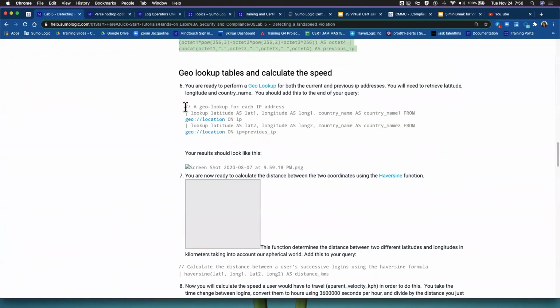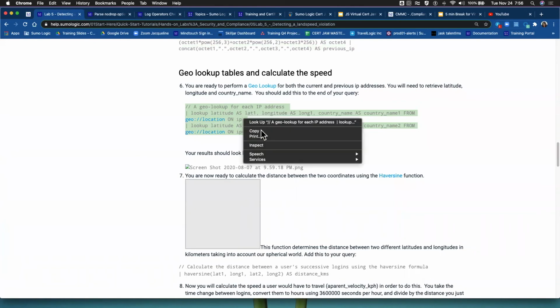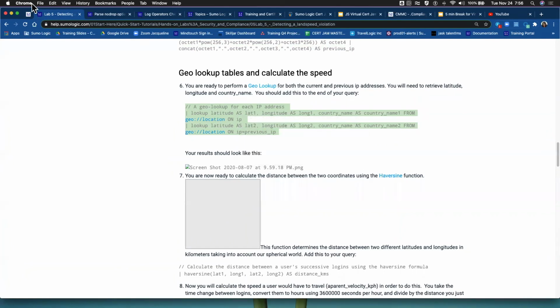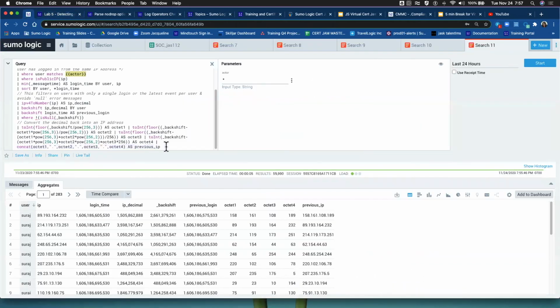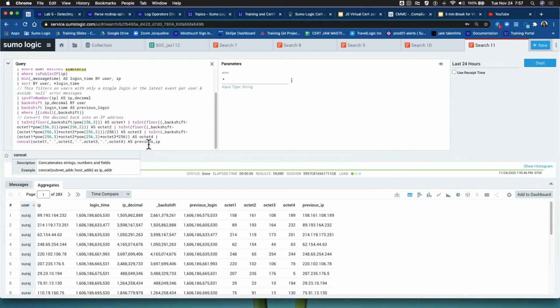So what we're going to do here is use the geo lookup just like we did in other ones, where we look it up on both the IP and the previous IP. So the first lookup is going to give you the IP, and the second lookup is going to give you the previous one. So I'll go ahead and I'll paste those in.